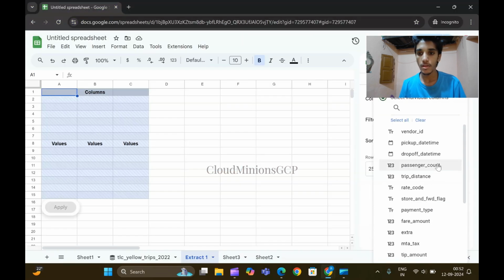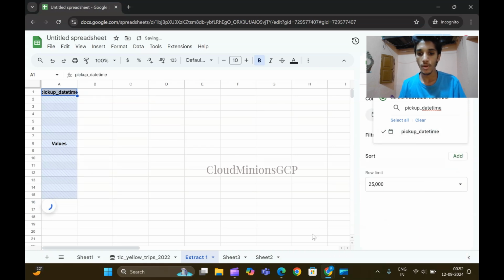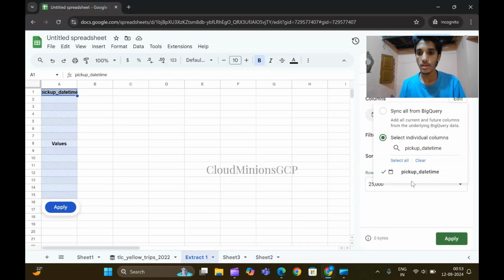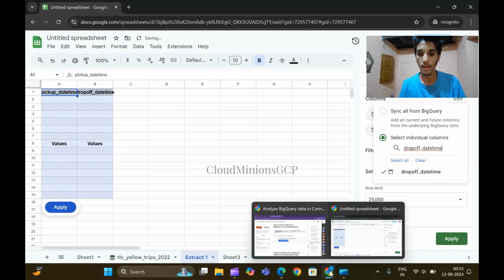Copy this and paste it here. So click on this, one column is added and copy this drop off date time. Copy this and enter here and click on this. So another column is added.